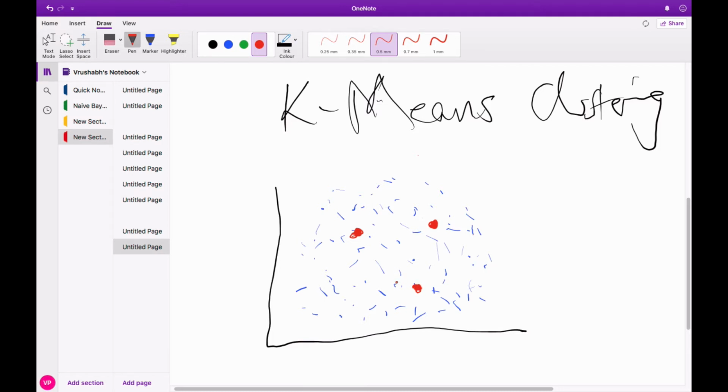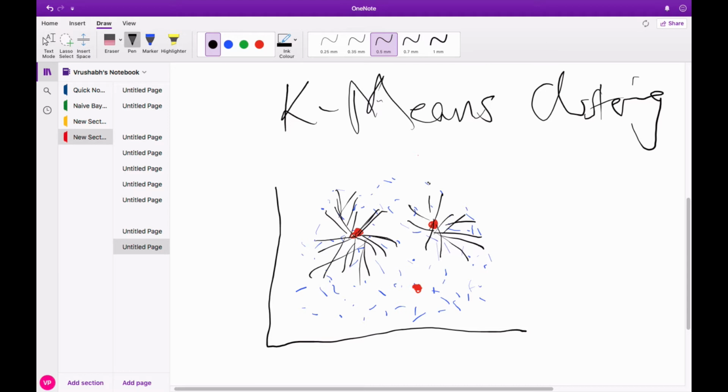What K-means is helping us to do is to associate these points to these centroids, according to how close they are to the centroid. So let's say these points are closer to this centroid, these points are closer to this one, and you can see that these points are closer to this one, so they will be associated to this.